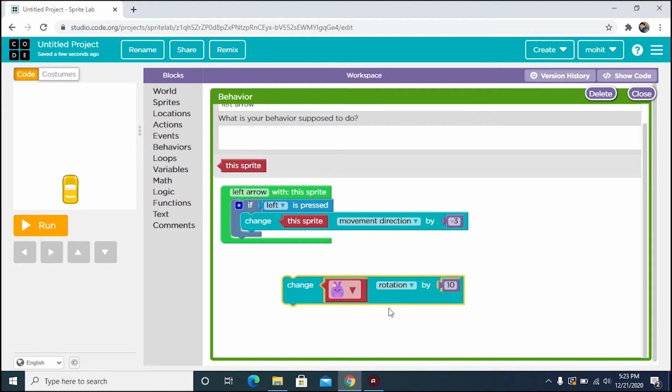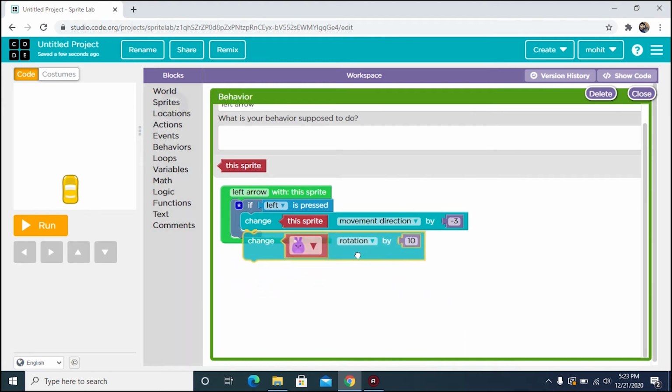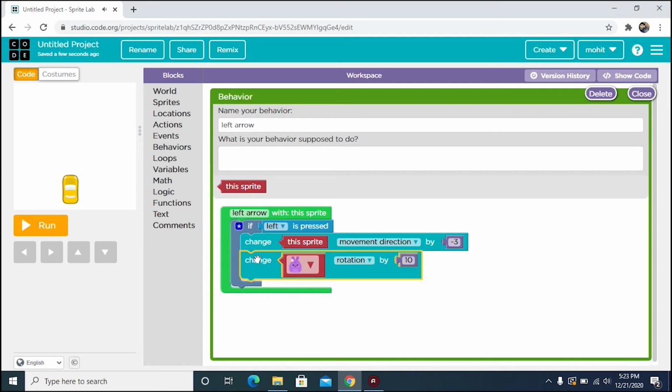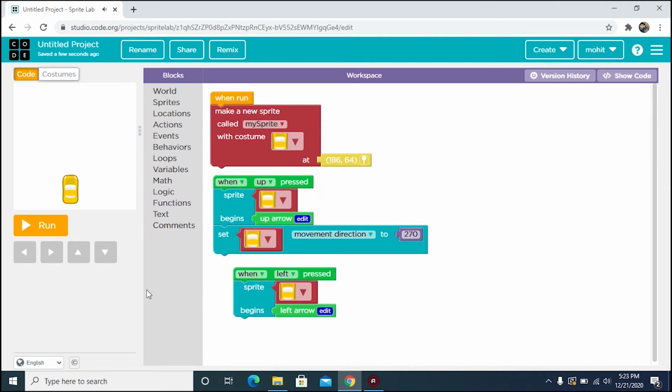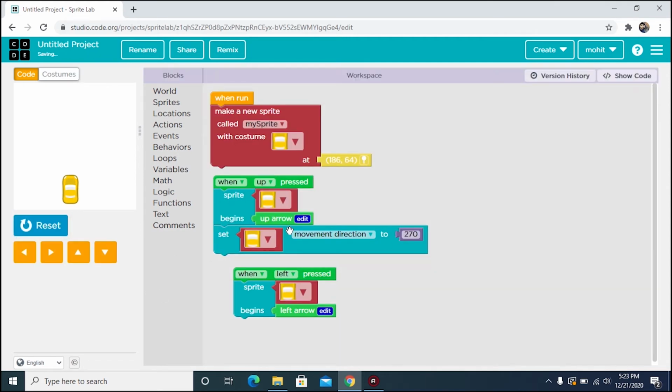We have to change the rotation. Put these blocks below the movement direction, and we need to change the rotation to -3. Important: change sprite to this sprite. Yeah, it is very important. So now let's try what happens. Yeah, it's working.